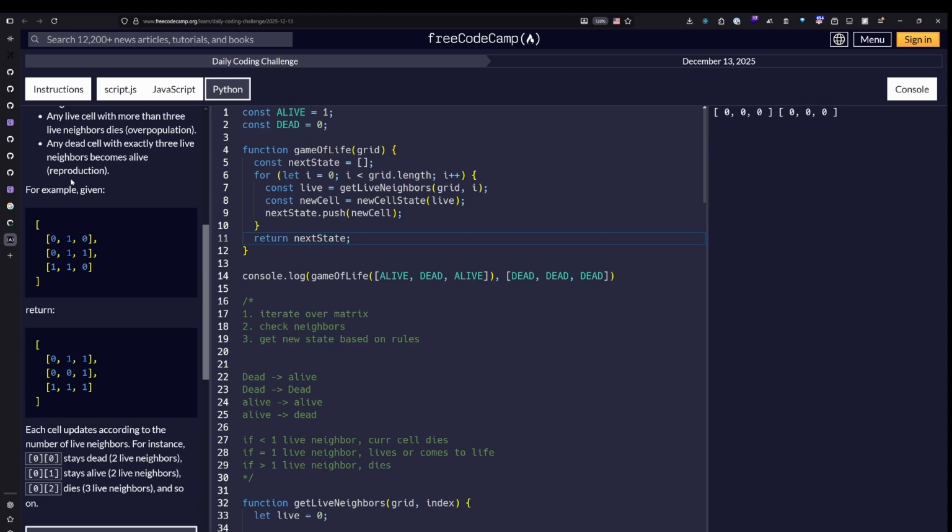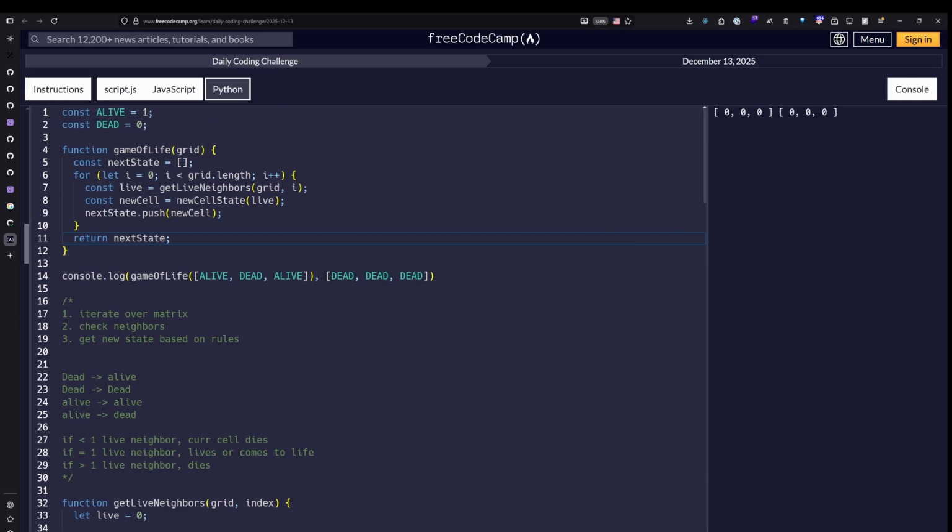Looking through the examples, you can see that it's based on the initial state. So it all happens instantaneously. In this case, I wouldn't say this left one dies and then this one only has 1 live neighbor and becomes alive, and then we go to the right, because that would have to define a whole new complicated order of iteration, which the examples don't abide by, and there would be more description on how exactly that works as well.